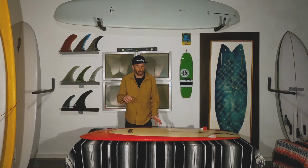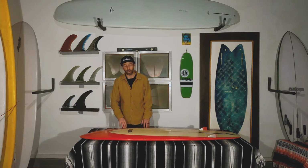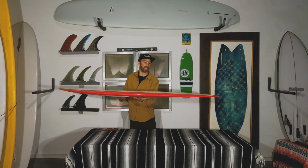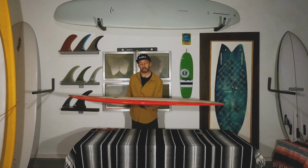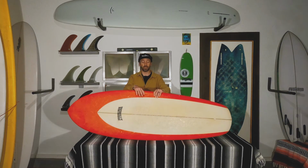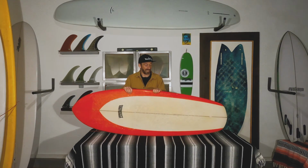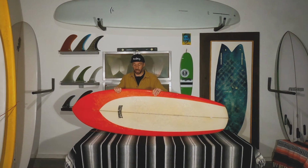So I guess that does have to do with drive, but I also know how to paddle these things. They're not real easy to paddle. A lot of you guys already know this, and you can see also how thin they are. It's a very different feel to anything else. There's some people that I know that exclusively ride them, and I think that's really cool, and I really tried to be one of those people, but they're just really hard to surf on a day-to-day basis. So that's my review on it.